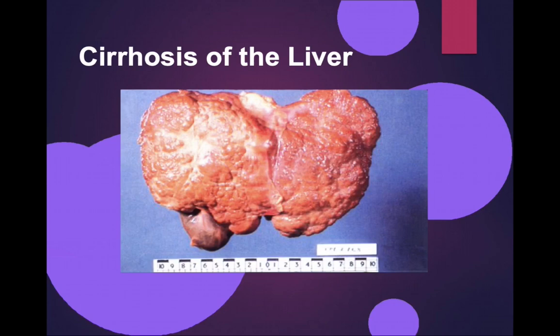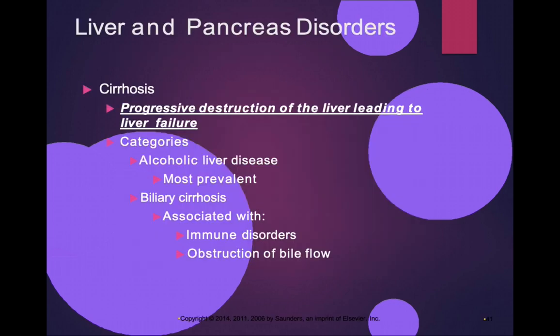Well, you know, a picture's worth 1,000 words. That is cirrhosis of the liver. Altered structure, altered function, basic principle of anatomy and physiology. When you see poor structure, you know there'll be poor function, and vice versa. When the person explains or you can measure poor function, we can assume that there's structural deviation to the organ.